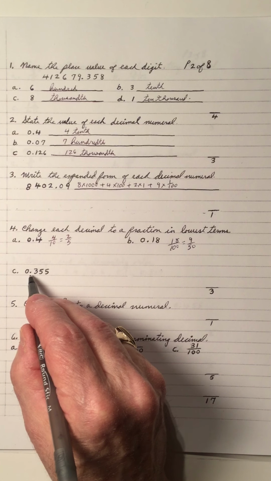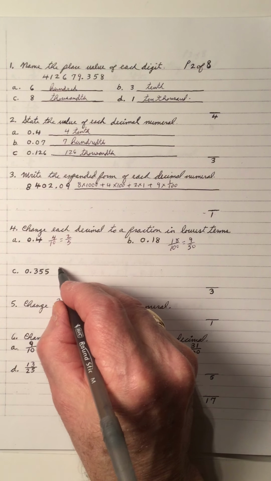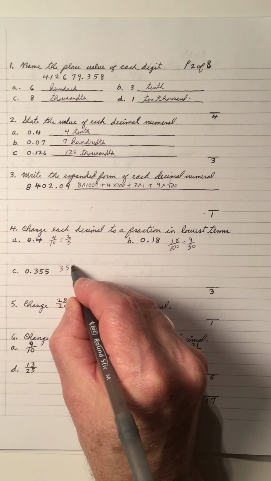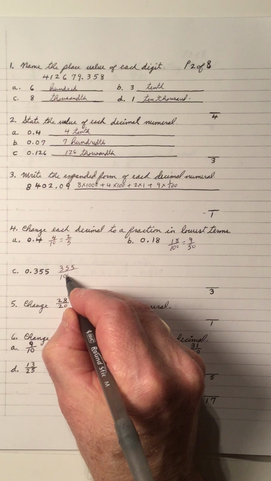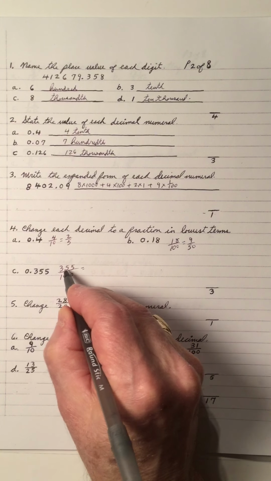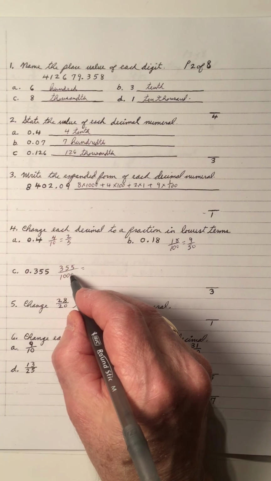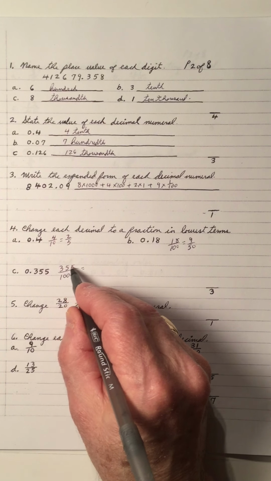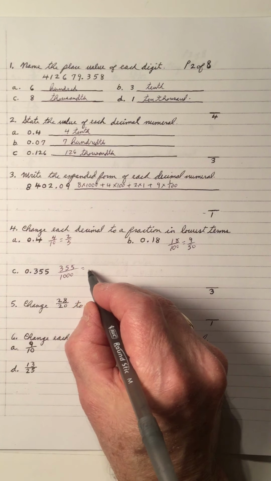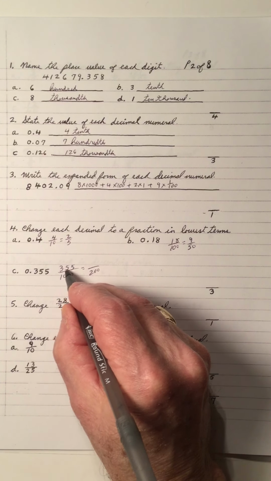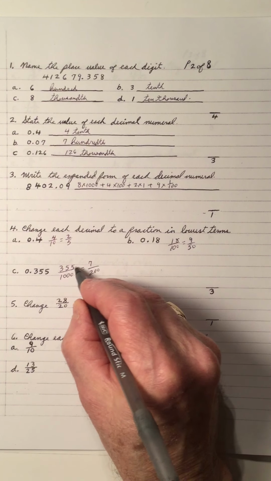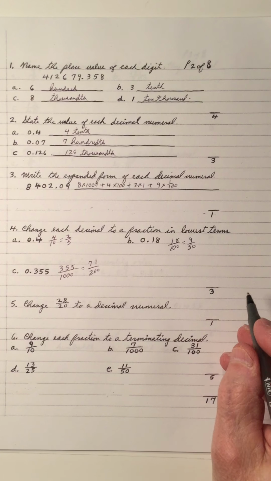And we have decimal 355, so that's 355 over tenths, hundredths, thousandths. And when you reduce this, you see a 5 on the end. There's a 5 and a 0, so 5 is divisible into both numbers. So 5 into 10 goes 2, so that's 200. 5 into 35 goes 7. 5 into 5 goes 1, so 71 over 200.